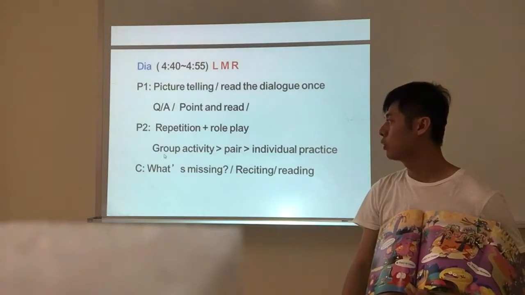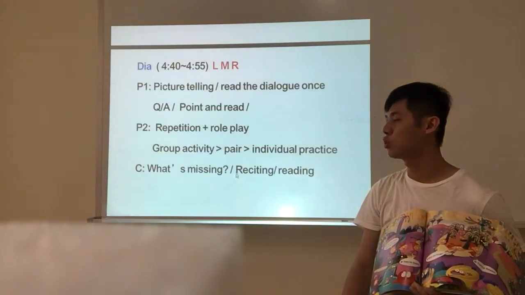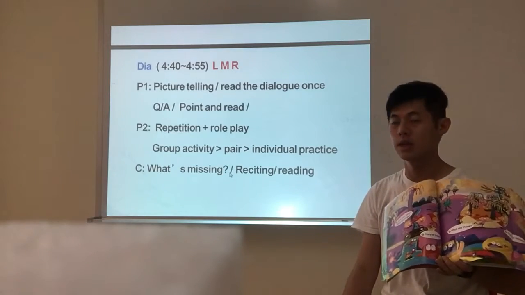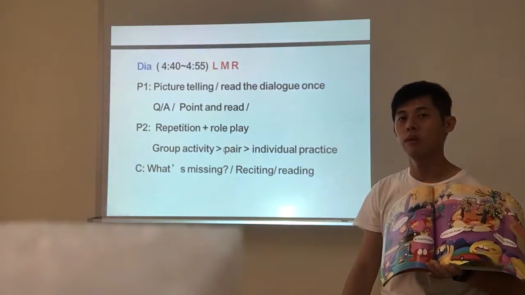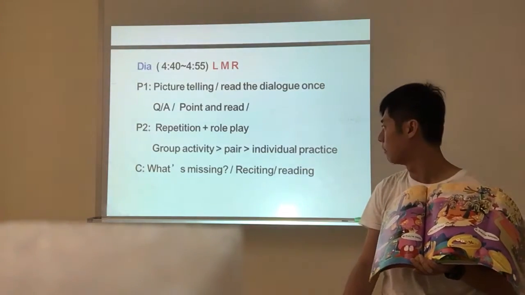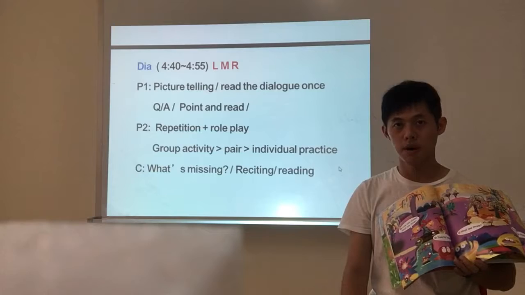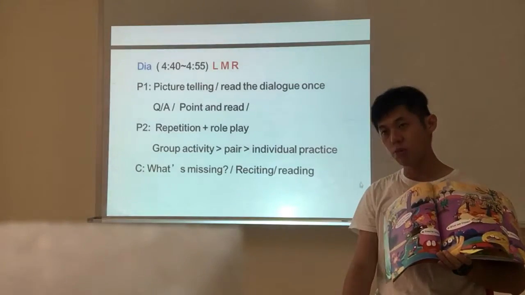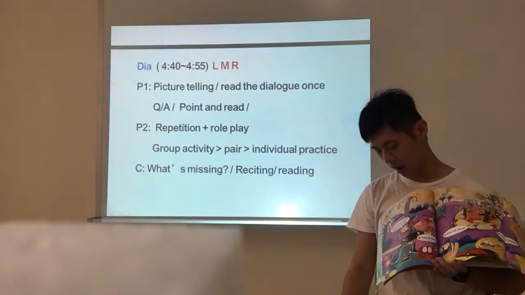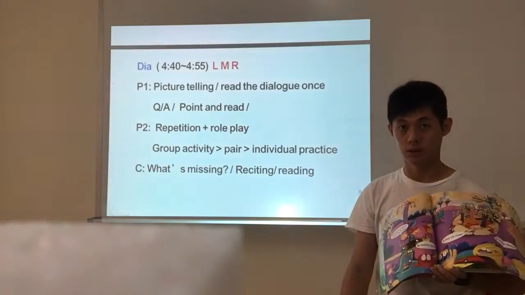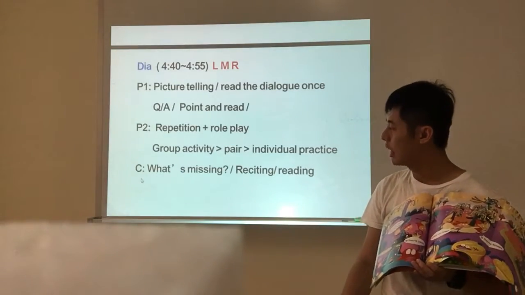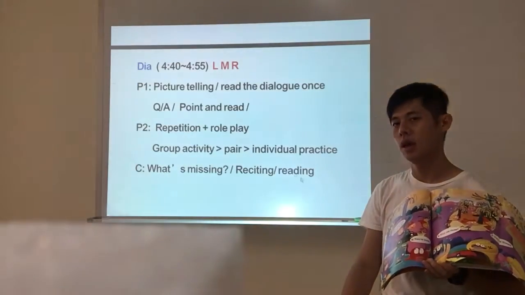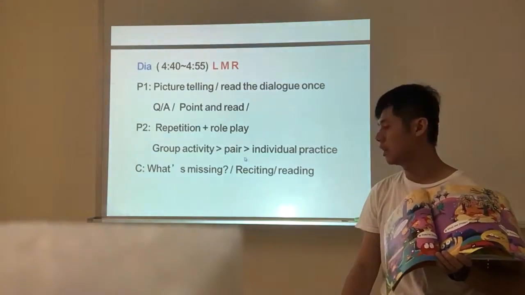So be careful when you go role play. Before you go role play, you have to do group activities first. What is group activities? You have to let students practice the sentence structures in your class. And then you have to separate them into 3 parts to do their work. The individual practice is the last part. You have to let students do one-on-one. For example, you will ask Jimmy, how to say the first sentence? And Jimmy will say, look over there, what are those? Got it? Good. And let's see the closure part. Closure part like what's missing, and the reciting, reading. So you can ask them, okay, let's recite together.